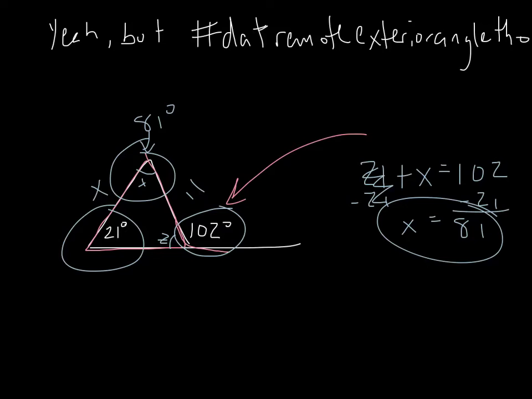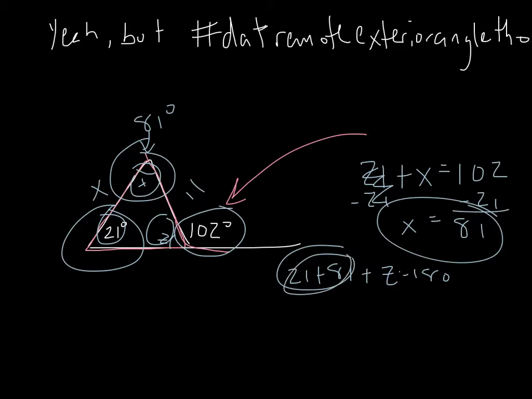Okay, now, before I move on to that other method, to find z, what would we do? That's right, we know this angle plus this angle and this angle equals 180 because that's the inside of a triangle. So we could just do 21 plus 81 plus z equals 180 and solve for z. Just subtract these two from that side, or add them together then subtract them, doesn't matter. Okay, so that's one way to do it. Let's go ahead and do it.